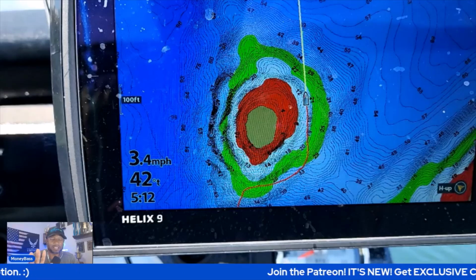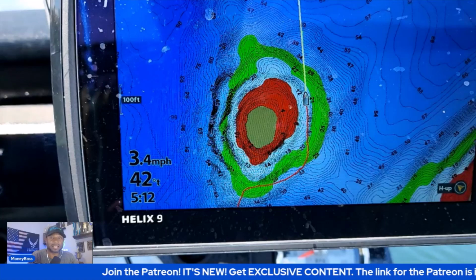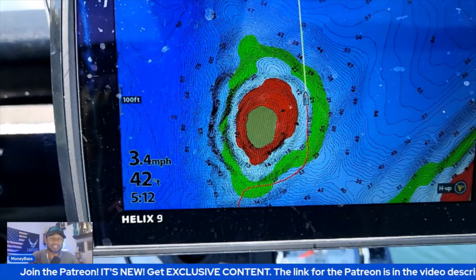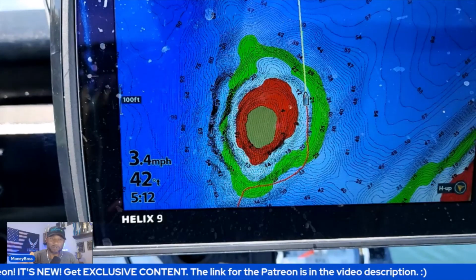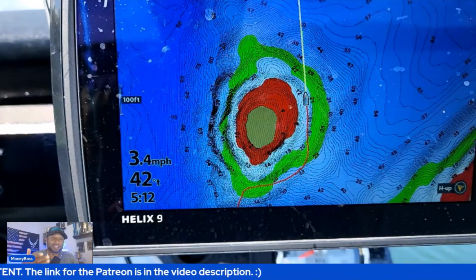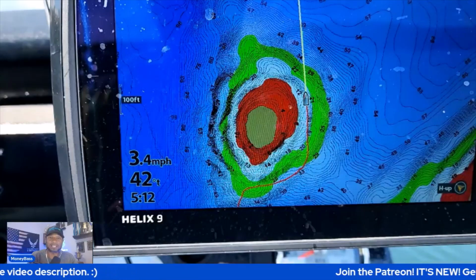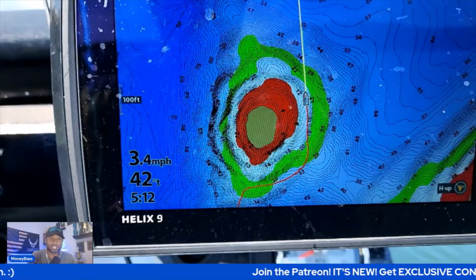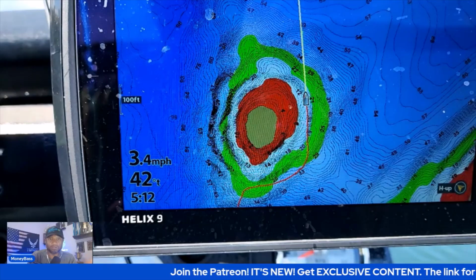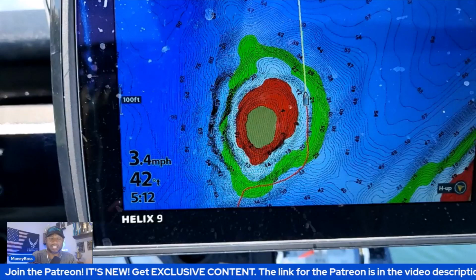So just think about that. Your mapping, guys, that is something that you want to focus on. Even without electronics, this is how a lot of guys at that skill level, who have a lot of time on the water, pick up on things. They know what to focus in on, and it allows them to save time and head directly to those areas. So again, at the 12 o'clock location, we see a point, that area where it is shaded in green.